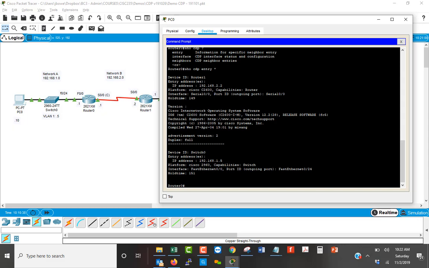Now another thing that I can do is I want to ping and I want to see if I've got any other devices out here. So, 192.168.1.255.